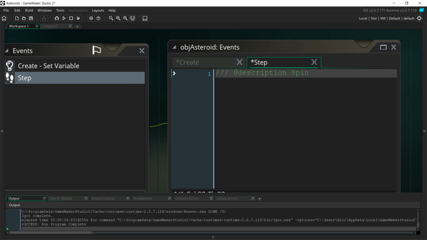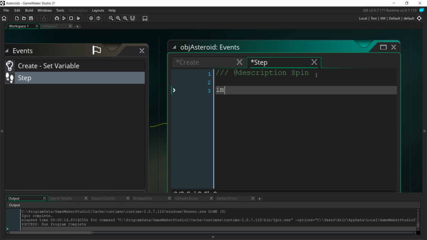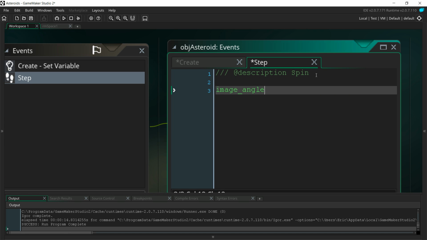All we're simply going to do is make it spin. The code that's going to do that is image_angle += spin. Make sure you've spelled spin exactly as you did before.